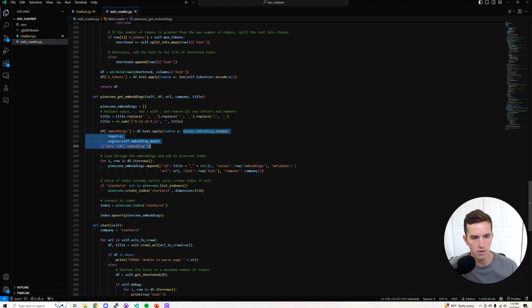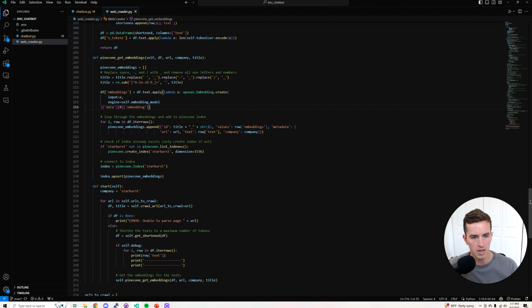If you remember the diagram, we take the context on the left in our sections, we pass it through the embedding model, and here we're going to do that and save the results in data frame embeddings. So we're passing in the information here. The embedding model is the OpenAI embedding model, and we're returned that array of vectors that we saw in the diagram before. Once we have the data frame, we're going to iterate through that and create a new array called embeddings. This is essentially a JSON object where we're going to have the title, the values, which is the embeddings, and very importantly, metadata.